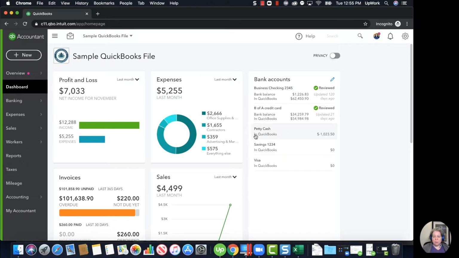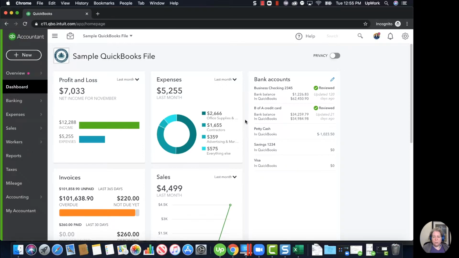So what I'm showing you is my QuickBooks sample file, and what I want to show you how to do is take data out of here and export it to Excel. There's a variety of reasons you might want to export it to Excel. Maybe you want to review stuff in a different format and you want to filter. Maybe you just want to take a backup for peace of mind. Maybe your tax preparer has asked you for it. I'm going to show you a handful of ways of doing this.